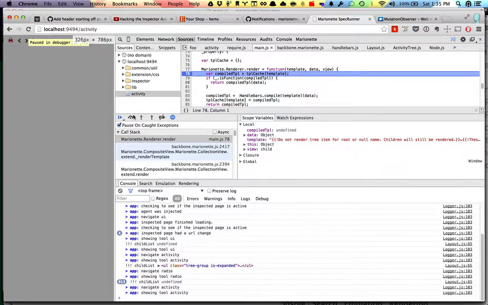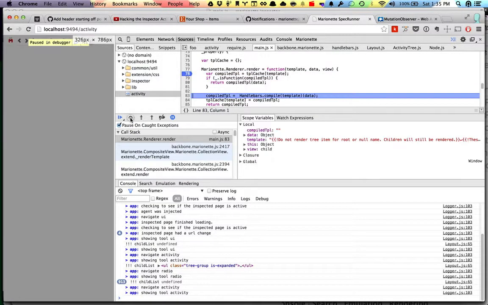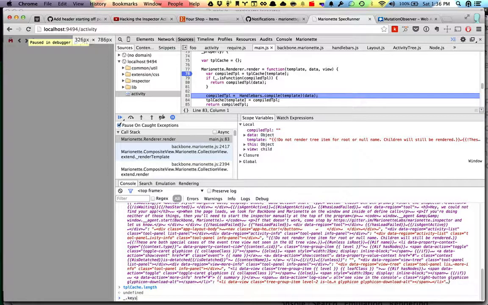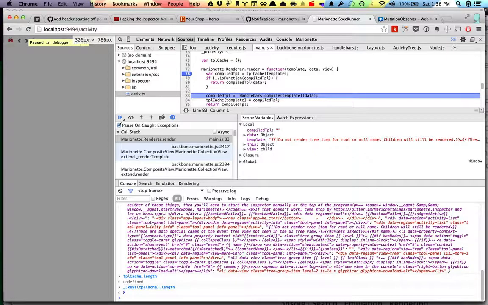Question is this. Looks very similar. Wow. We got 8 things in the cache. Yet what we're looking at now is not there.